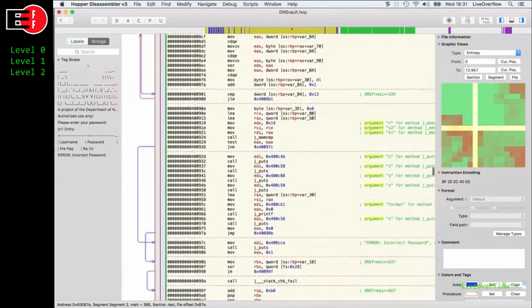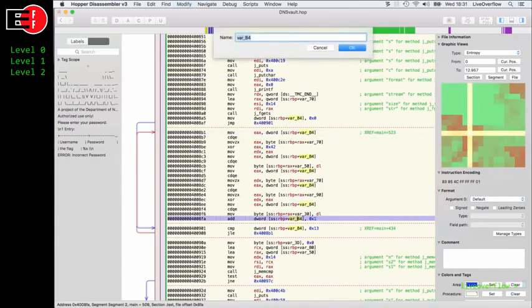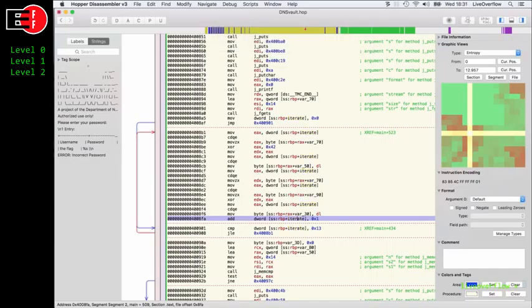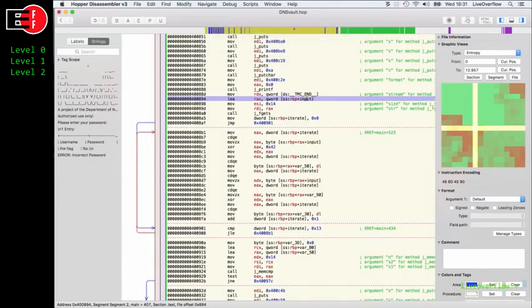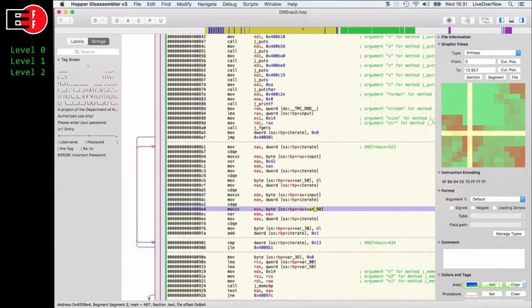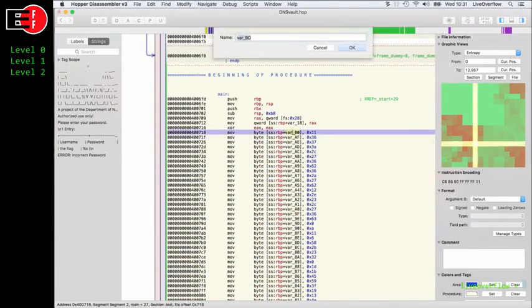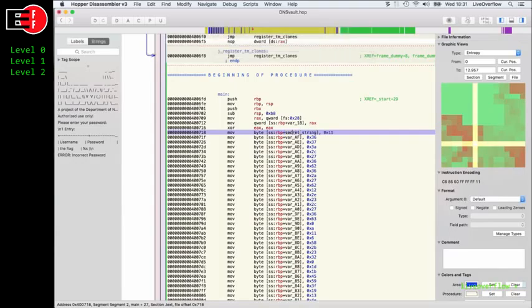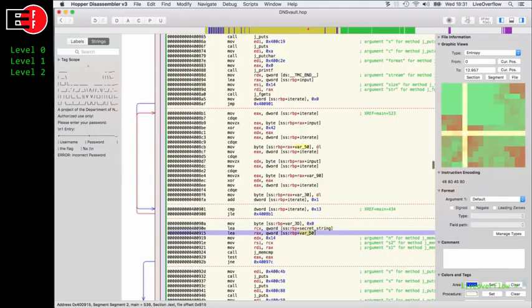So we can start to reverse engineer this code a little bit. This var before is just the iterator, the i in the for loop, because you can see it's adding 1 every time and then checking if it's 14. The var 70 is related to the fgets, so that is the data we input. The var 50 is used down here in the memcmp, so it's definitely what will be compared, and the other one is apparently the secret string.